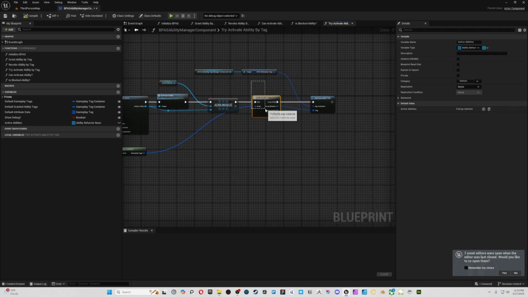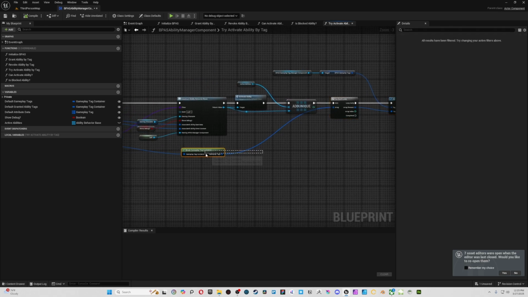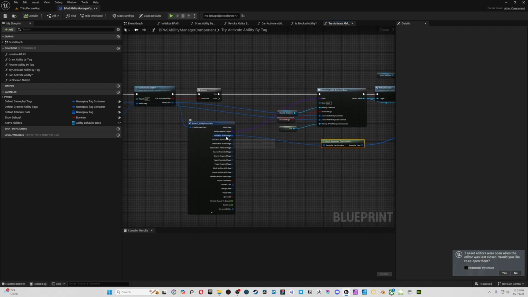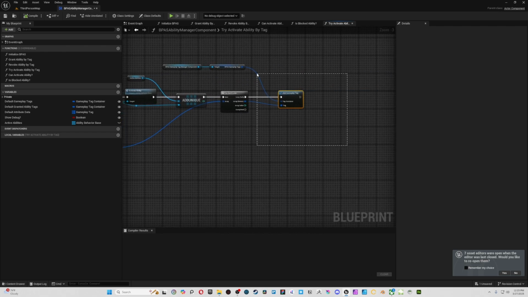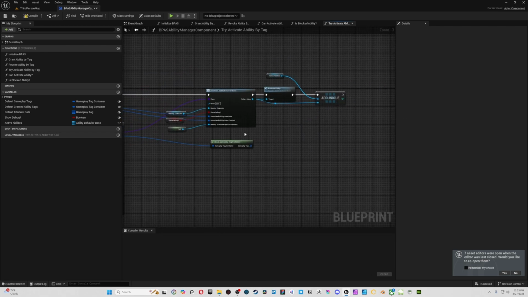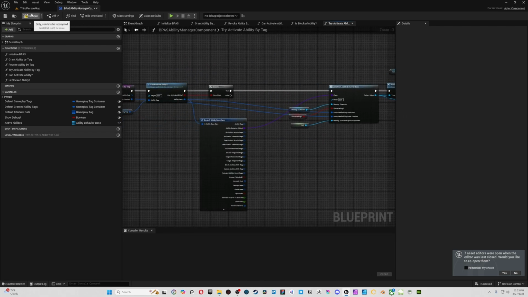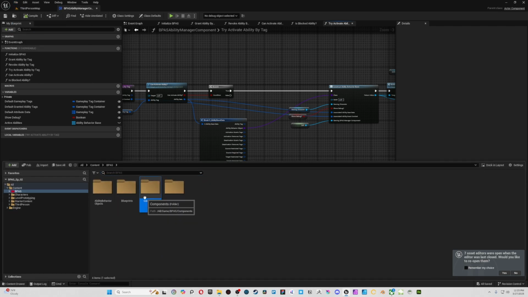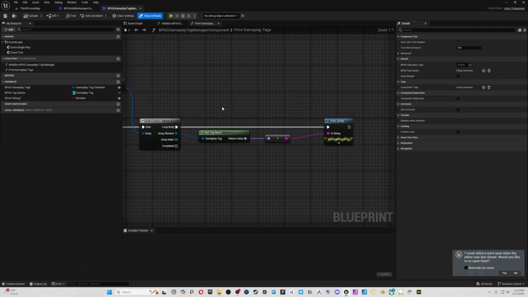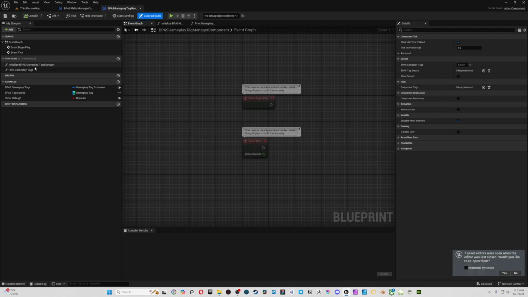Then we added the gameplay tags from our ability data, the tags that this ability grants on activation. We added them here just for debugging purposes. We're actually going to delete that for now, and we're going to go into our gameplay tag manager component and get this set up.